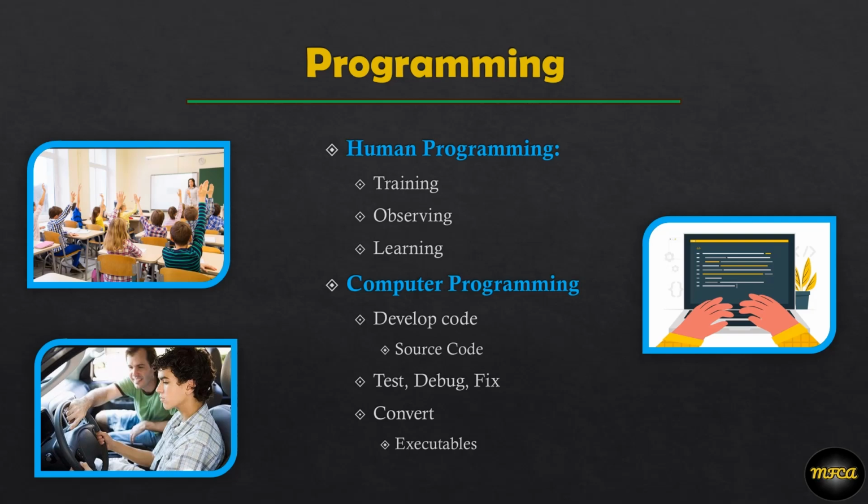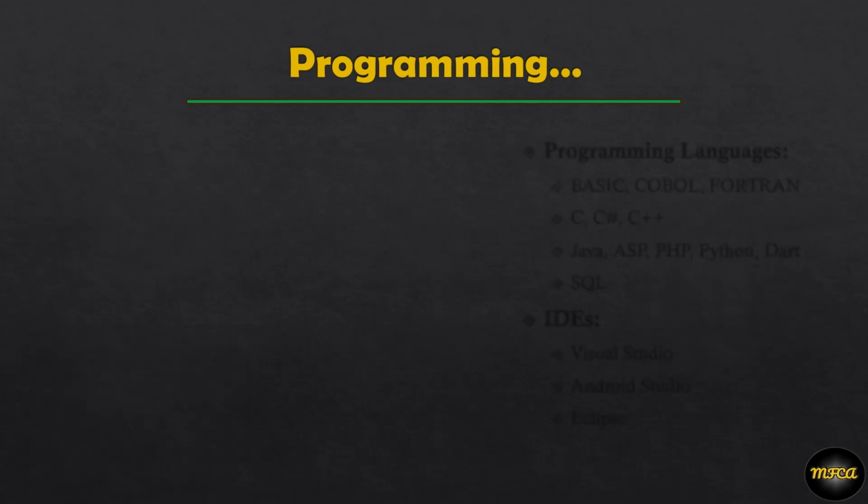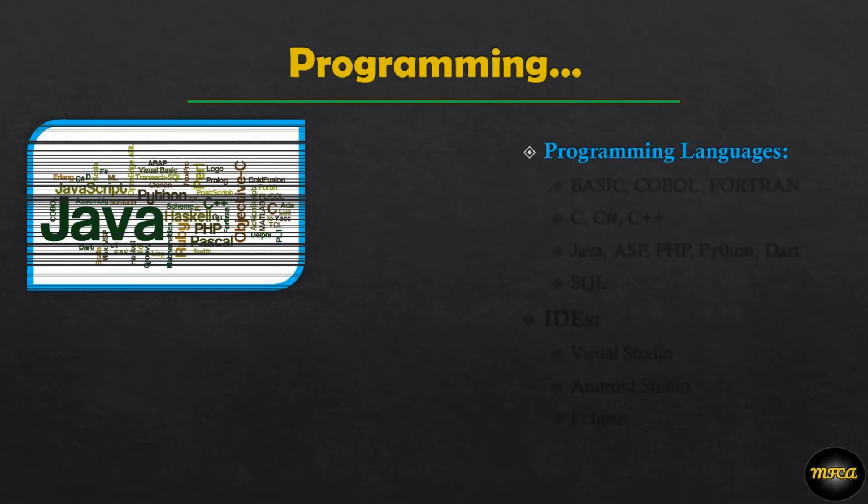Again, like humans, whatever a computer does is through a program. Interesting, isn't it? So, next time you use a computer or a smartphone to play a game, watch a video, or send a WhatsApp message, remember that someone has already programmed it to do that. Computers only understand those binary digits, zeros and ones. It would be impossible to create a program using only those two digits. That is why we use computer programming languages.